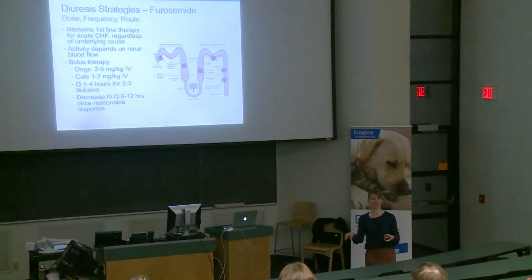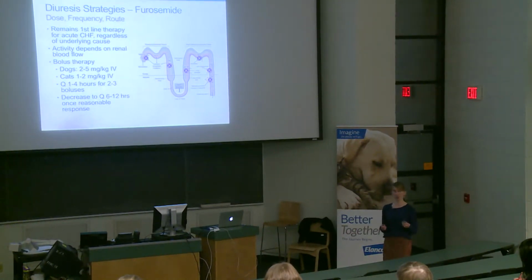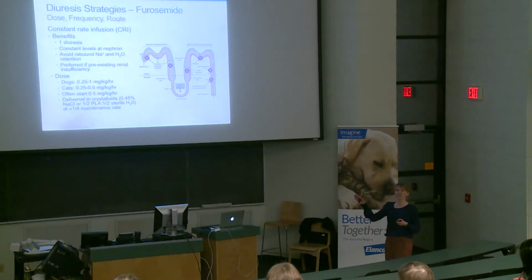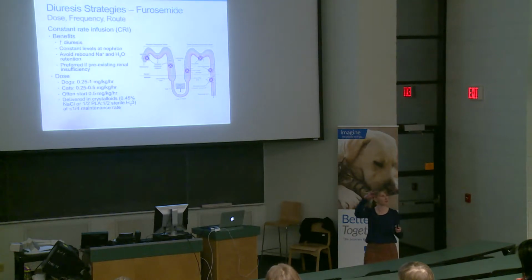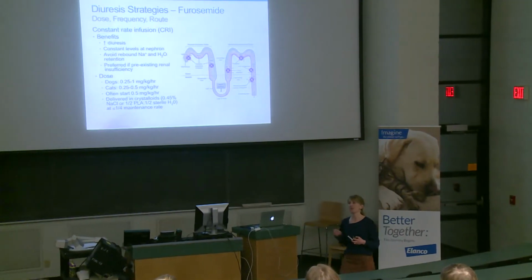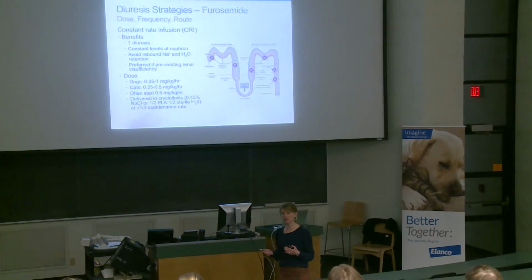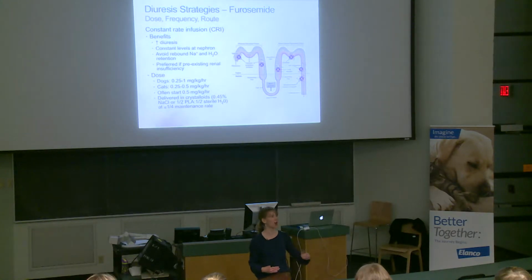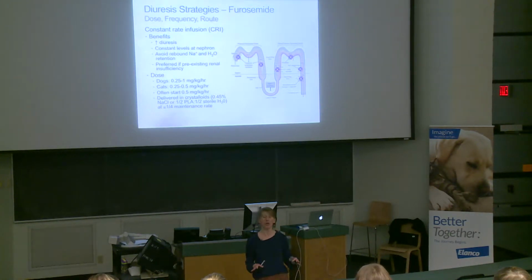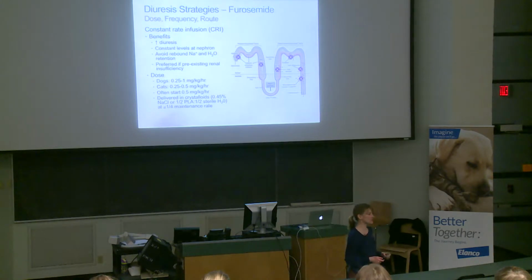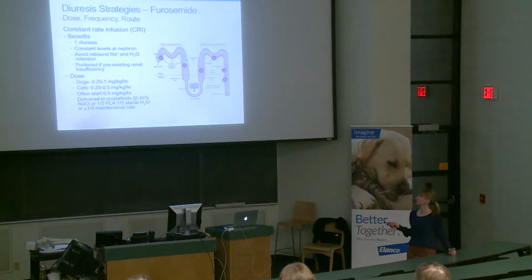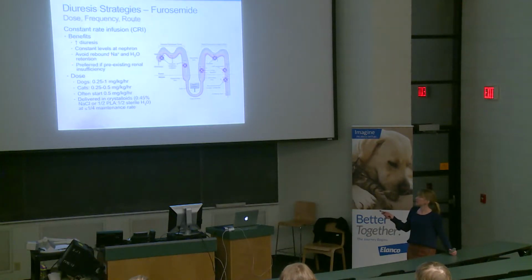Lower doses more frequently instead of big doses less frequently, which kind of brings us to this next idea of, okay, what if we could have constant levels at the level of the kidney? Might that be more efficacious? There's still some controversy as to whether this actually translates into better outcomes for acute heart failure patients. Nevertheless, there is some sense that you can potentially achieve greater diuresis with this technique, so delivering constant low levels. And you avoid that rebound sodium and water retention.